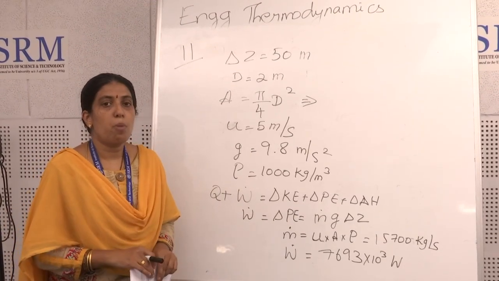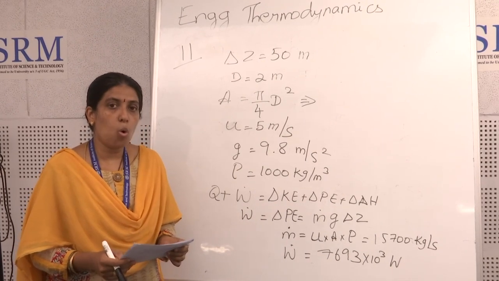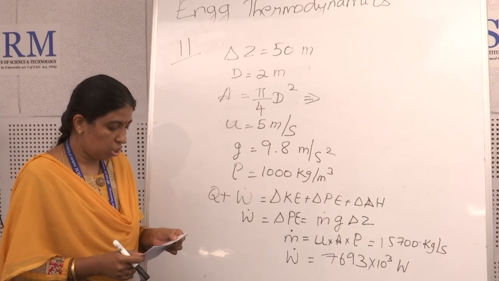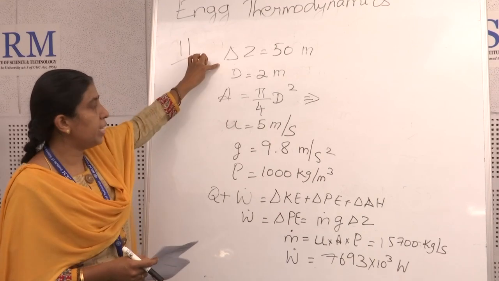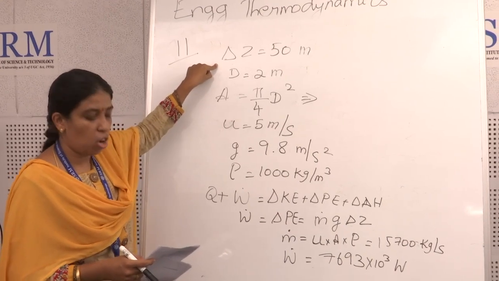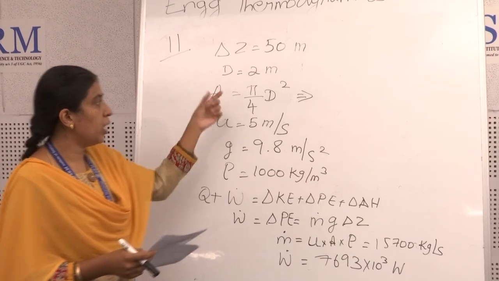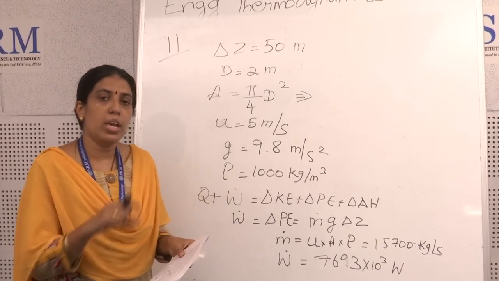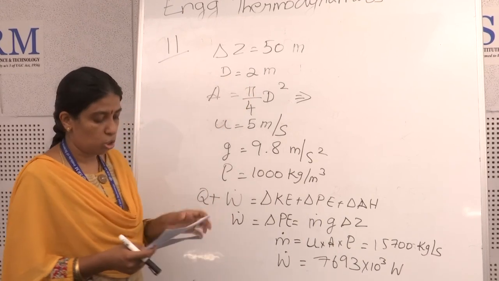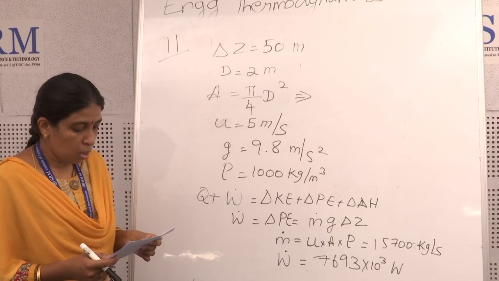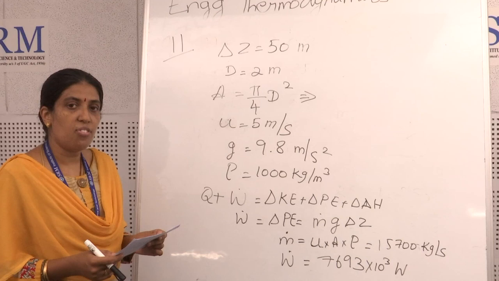The next question is problem number 11 from assignment sheet 1. This illustrates the first law of thermodynamics for an open system. So let me read the question. A hydro turbine operates with a head of 50 meters of water. So the head developed by the turbine is 50 meters of water level. Inlet and outlet conduits are 2 meters in diameter. So it is a common tube where inlet diameter and outlet diameter are the same, 2 meters. That is also given in the question so that you can find the area of the tube. Estimate the mechanical power developed by the turbine for an outlet velocity of 5 meters per second.